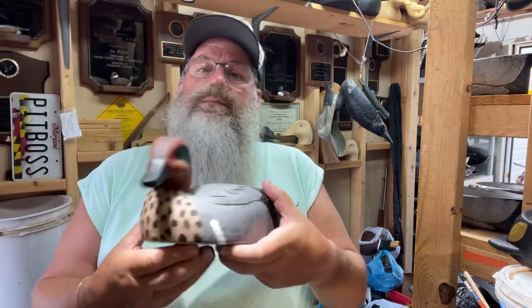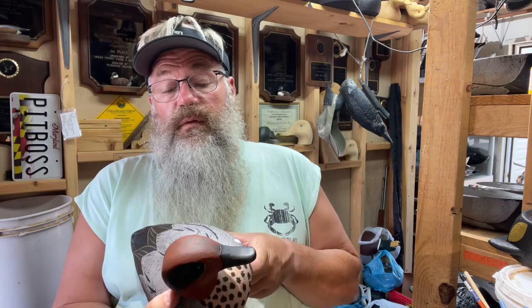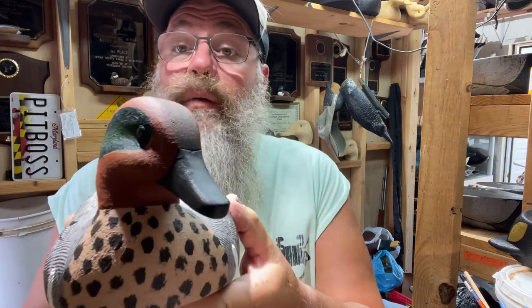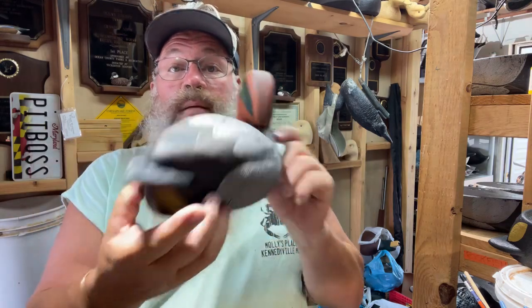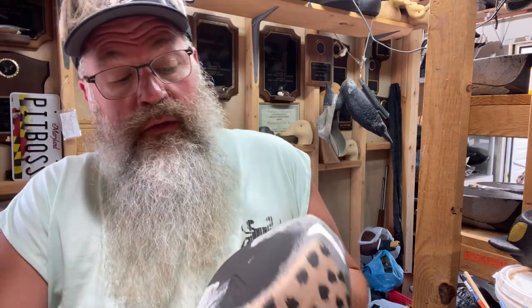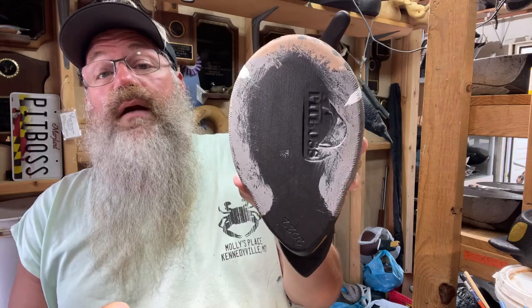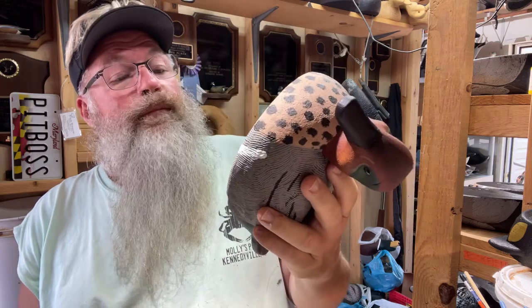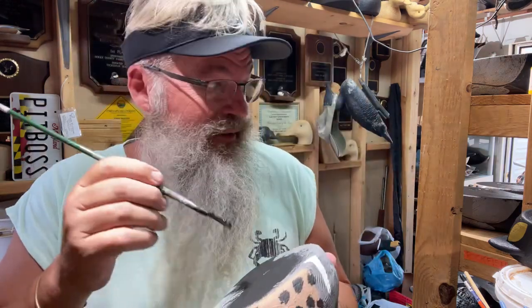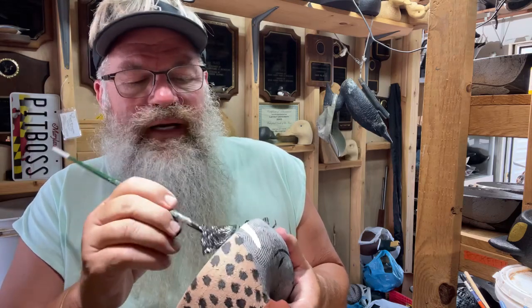Here's more of a regular-headed bird. I don't know what that is — anyway, I guess that's a piece of paint I missed. Maybe I'll be keeping this one; nobody wants it. But this is a bird that you can see I painted — I painted the bottom right from the get-go.